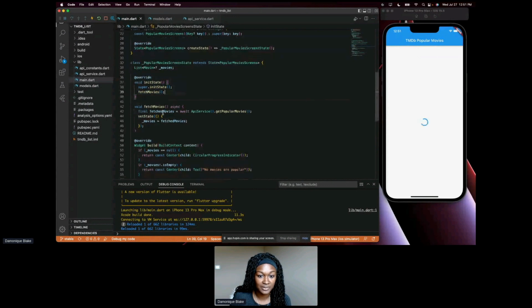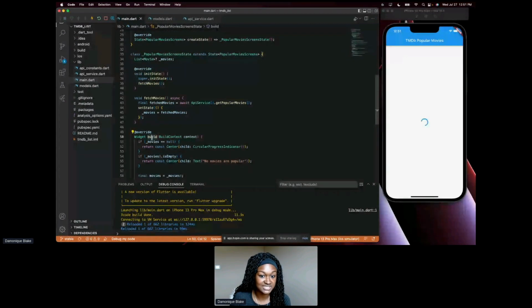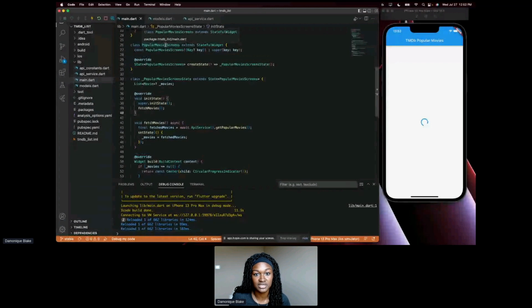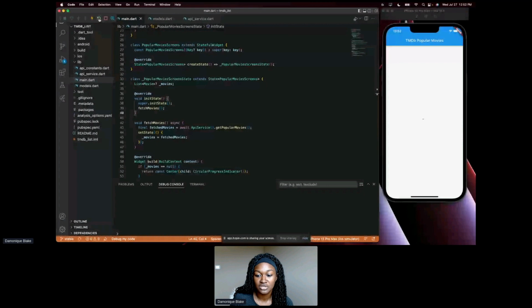The build will run anytime that the state changes, but initState only runs when the widget itself is initialized. So when I saved here, nothing happens because this popular movie screen is already initialized. All we need to do is just reload, and then there we go.